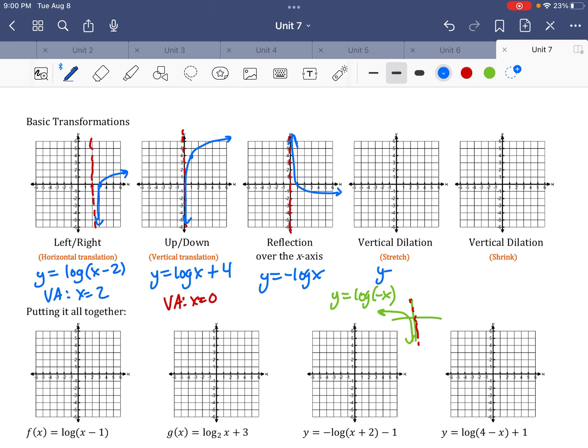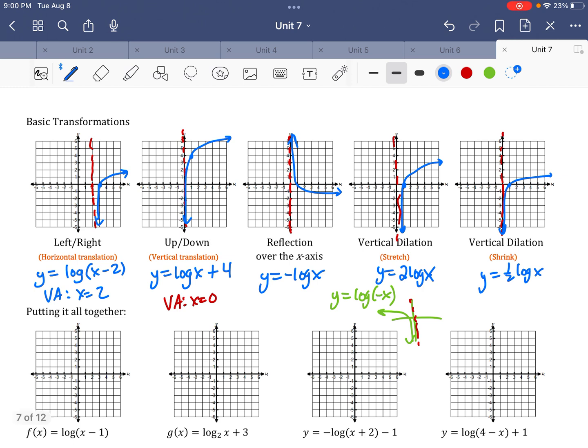All right, just like before, a dilation or a stretch, if you have a multiplier, let's say you had like 2 log of x. So that would just mean that if you plug in the 1, you would still get 0 because 2 times 0 is 0. But this graph over here would just rise faster, be taller faster, and this one would still come down here, asymptote here. A shrink, so over here, what would happen? You'd still be going through here, but you'd be shorter, right? Because you're multiplying by, let's say, 1/2.